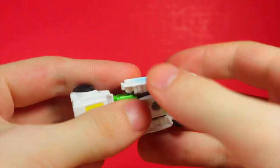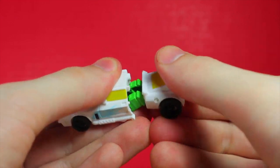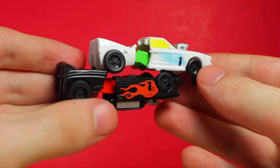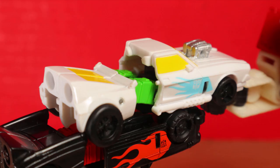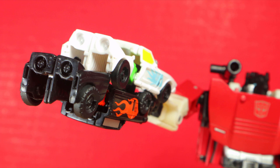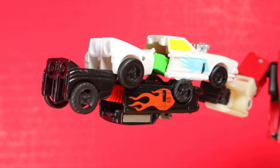Sweet. The weapon. They combine to form some sort of blaster. I know Trip-Up is on top because I have trouble getting the hips to move in the right position. Also, it's molded at the bottom to fit Daddy-O's tires. It's basically Road Handler and Swindler. Separate if you want. Blast ports. Two cars mushed together. This sucks.